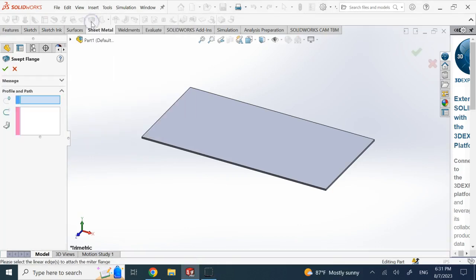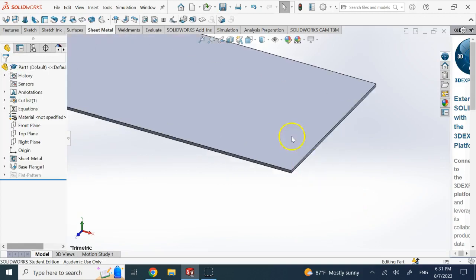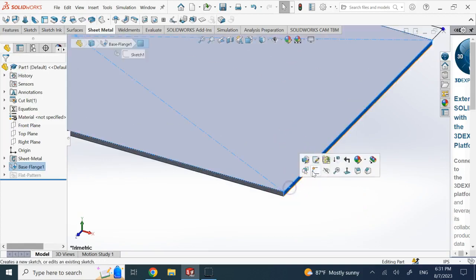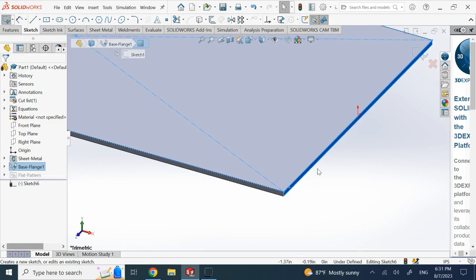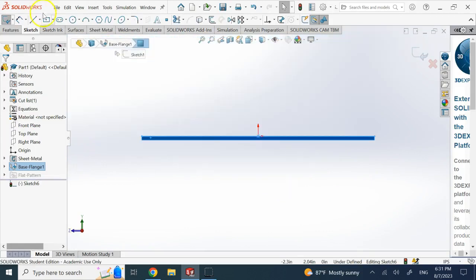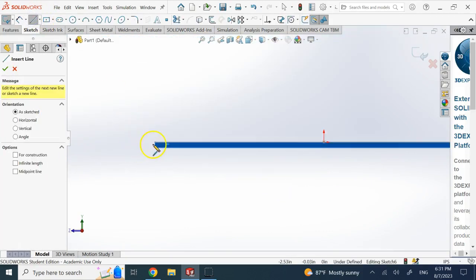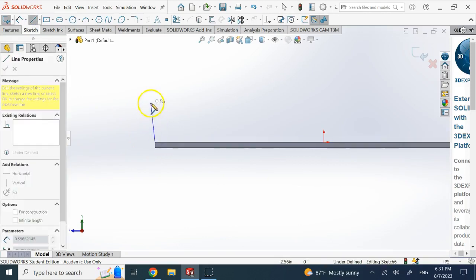So here, if I click on it, then it is asking me for a profile and a guide. So the first thing I need to do is to create that profile. And for that, let's say I go on this plane, and then I create the profile. Something like this, okay?